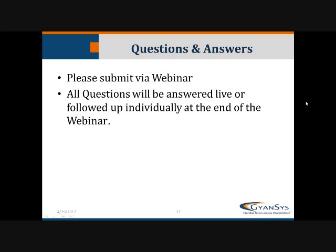In PPM, John, in portfolio initiatives, I can see several projects with budget status. Where do you allocate this budget? Is it in PPM or is it in PS? If it is in PS, how is it reflected back in PPM? And if it's in PPM, how does that reflect in PS? So for the portfolio initiatives, you actually can budget in that initiative as well. And that would be a top-down flow, and you can push that to the items of the projects underneath. So there's many ways to do that.